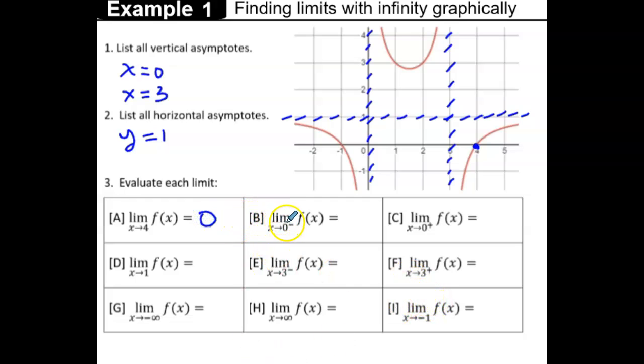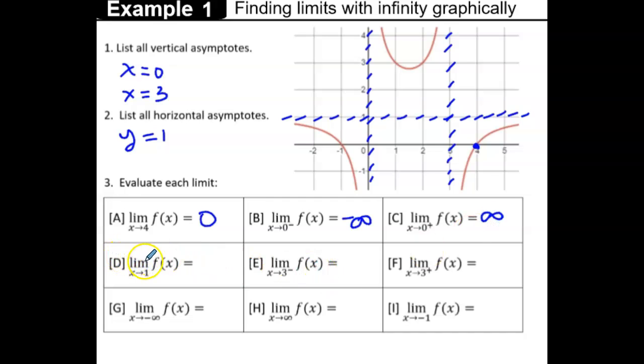Okay, in B, we're approaching 0 from the left side, so starting at negative infinity, we're coming along the function, and as we approach 0 from the left, the curve is headed down to negative infinity. That limit strictly does not exist, but we indicate the direction that the curve is heading with the negative infinity notation. C, now we're approaching 0 from the right side, and that's this part of the graph in the middle. As we approach 0, the curve is headed up to positive infinity.